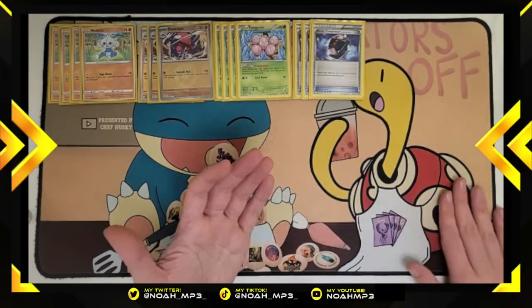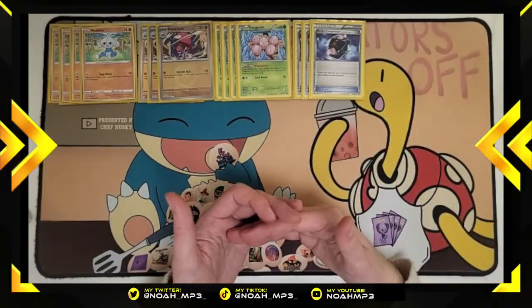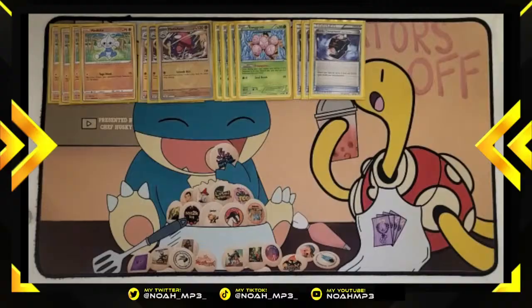There's no saying that that's the exact same Exeggcute, because it entered my hand. It's private information. It could be a different Exeggcute. So the Pokemon ruling for that is that you can just use Propagation as many times as you want during a turn, even if it's the same Exeggcute, because there's no actual way of verifying that it's that same Exeggcute. Which is pretty cool.